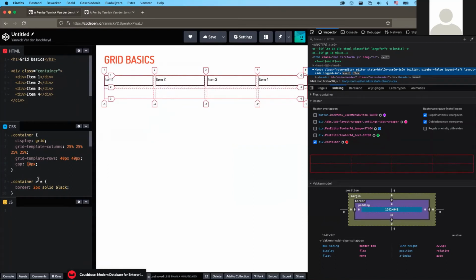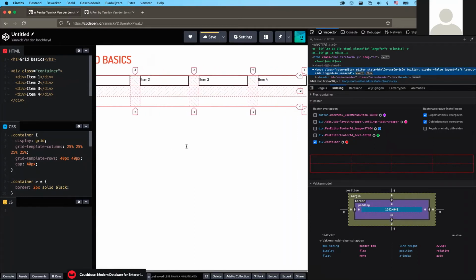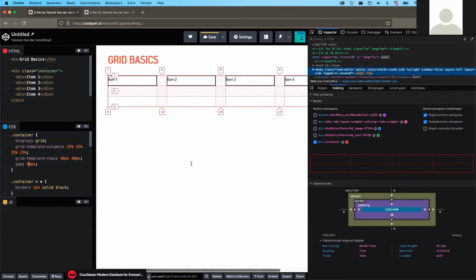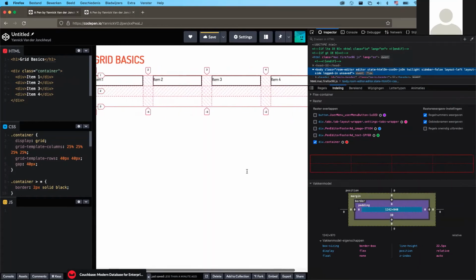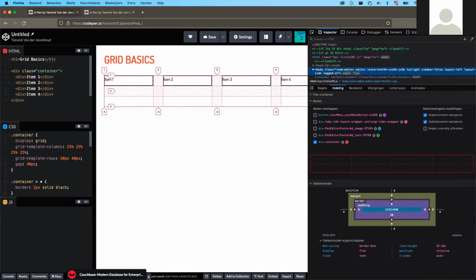We'll turn the gap to 14, and you'll see. But because I've set 25%, it takes 25% of the size of the window. And the gap, you see, we have a scroll bar at the bottom. This is not what we want.